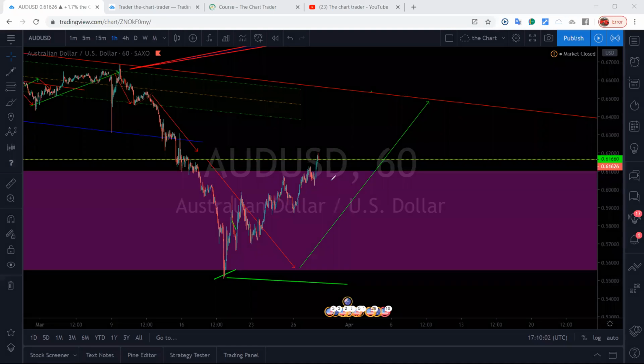So if you are still bearish like me on Aussie USD, you find a sell setup at this top, and let's see when we come to a similar size to this one. So once we come to a similar size to this one, this can be your bigger running flat, and we are going to the upside, and this can be the beginning of a big up move as well.